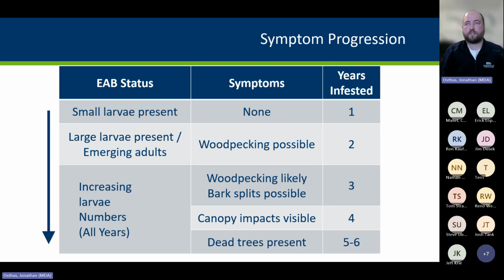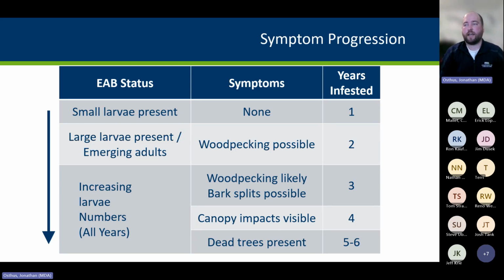In that second year of infestation, you have more emerald ash borer building up in that tree. You may have some woodpecking possible that, if you really know what you're looking for and you're paying close attention, you might spot it in that second year. In that second year, if it was an otherwise healthy tree, there's likely no real canopy impacts that you would notice that would let you know there was something wrong with that tree. And then as you get into year 3, once again, there's more emerald ash borer building up in that tree. That's when you're really likely to see woodpecker damage and those bark splits. If you know what to look for, you should be able to catch it in that year 3.